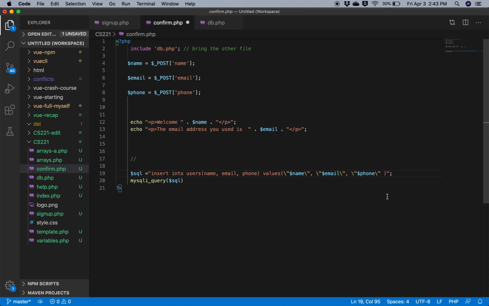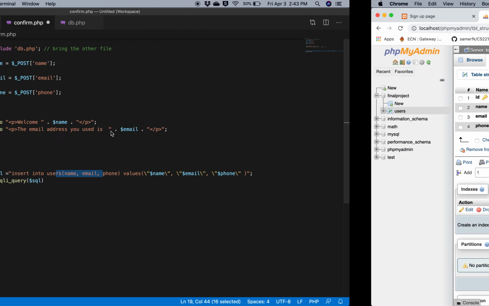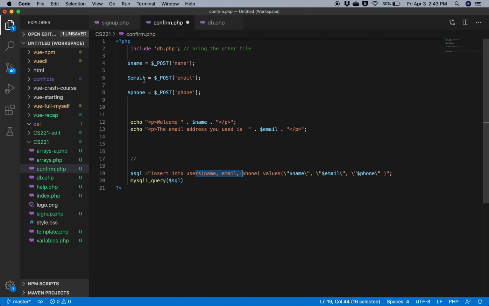So now if you recall, name is just going to contain this variable name, email, email, phone, and phone. So these are from the table, name, email, phone, and these guys are these variables.